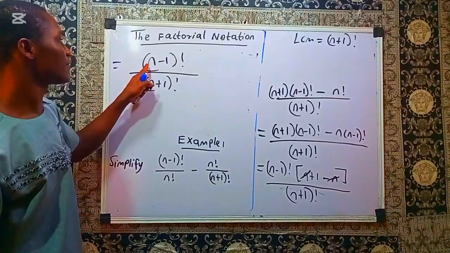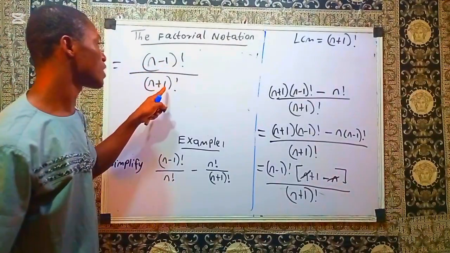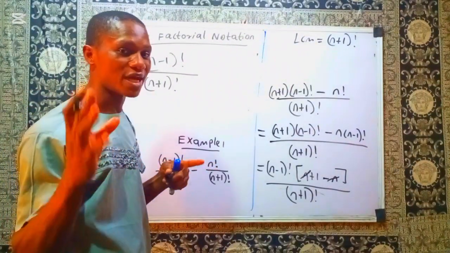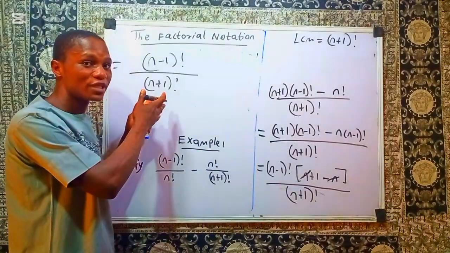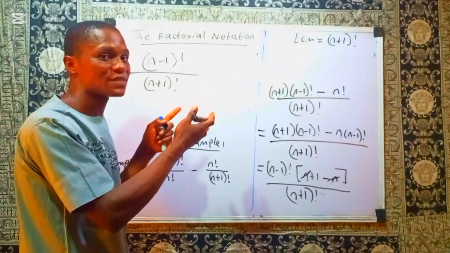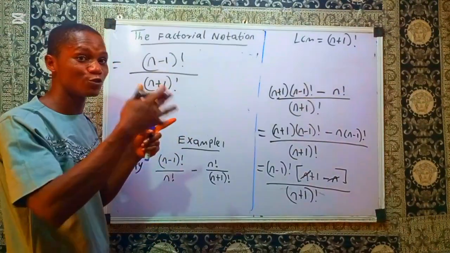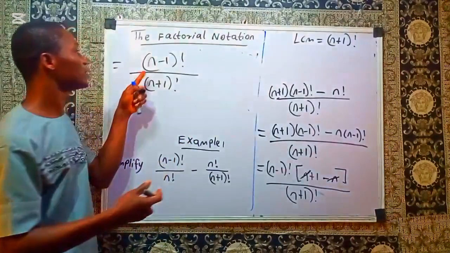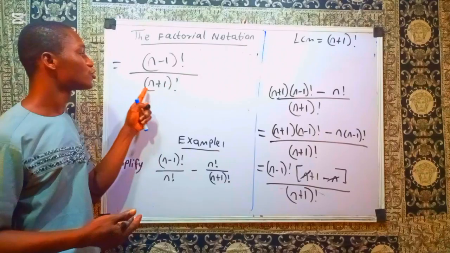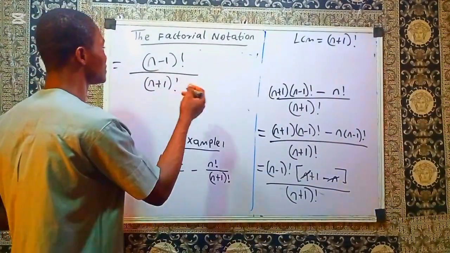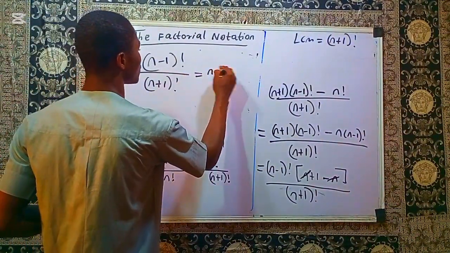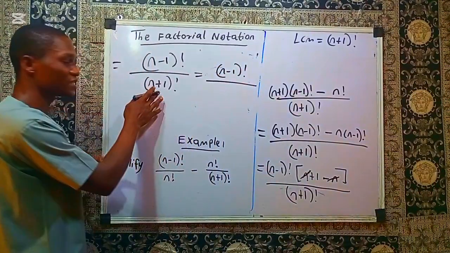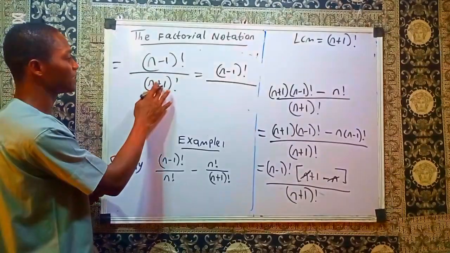So we have (n minus 1) factorial at the numerator, and (n plus 1) factorial at the denominator. Can something cancel? Yeah, we can simplify the denominator further. We can expand it. As you're expanding it, it will be going down as you subtract 1. At a time we'll be having n minus 1, which will cancel the numerator. So this thing now we can simplify to be (n minus 1) factorial, which is the numerator, divided by, this down one I want to expand. So I want to expand (n plus 1) factorial.